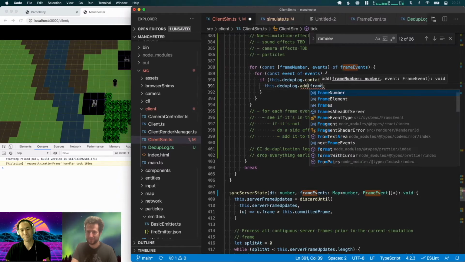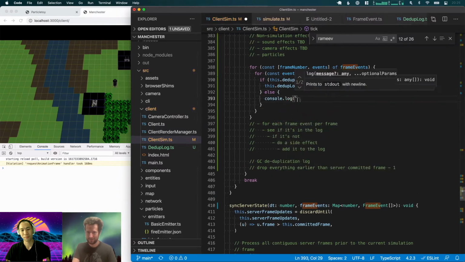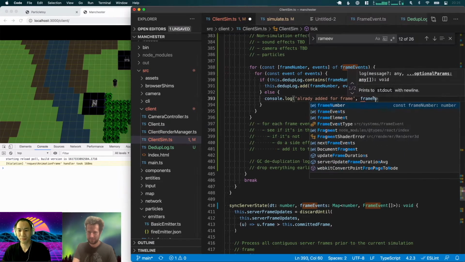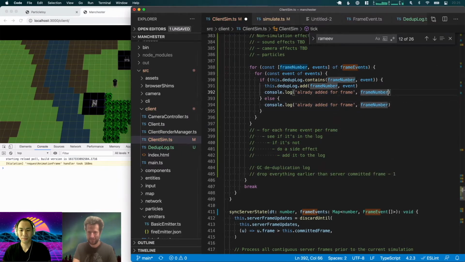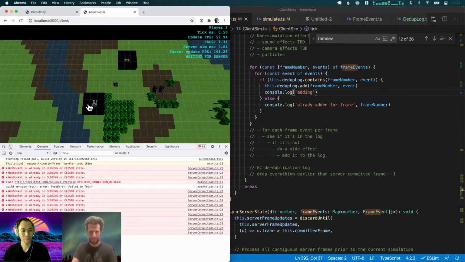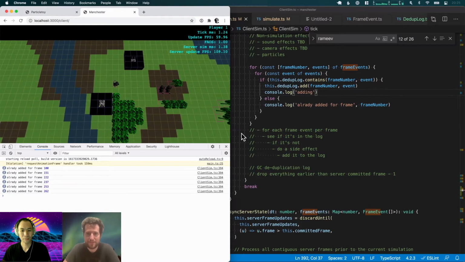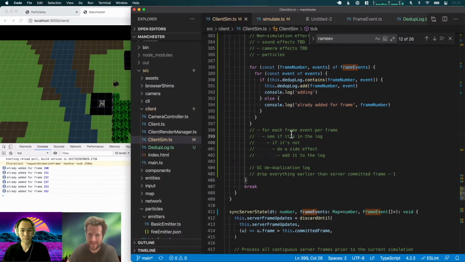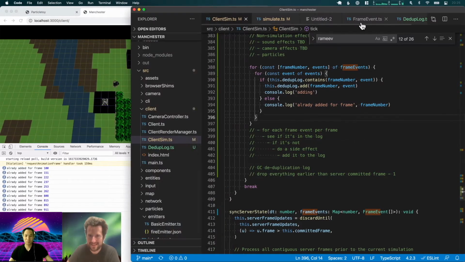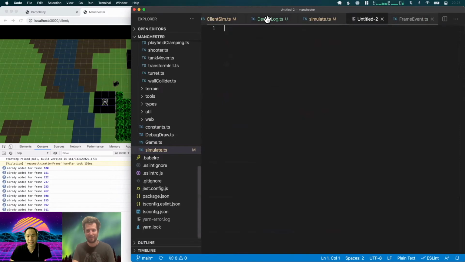Dedup log add frame number and event. There you go. All right, so I'm going to do something. Const log already added for frame. I want to see this alternate, since we have a nice clean event thing. Nope. Everything is already added. Well, that's annoying. How is that possible? I guess we need to debug our dedup log. Oh, right. Contains is coming back true every time.